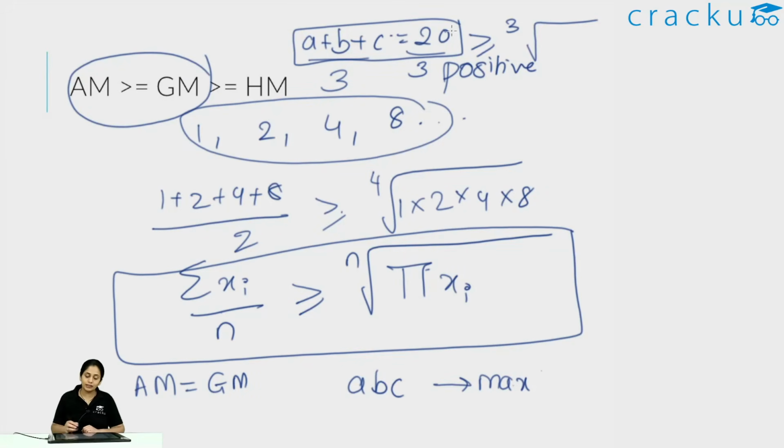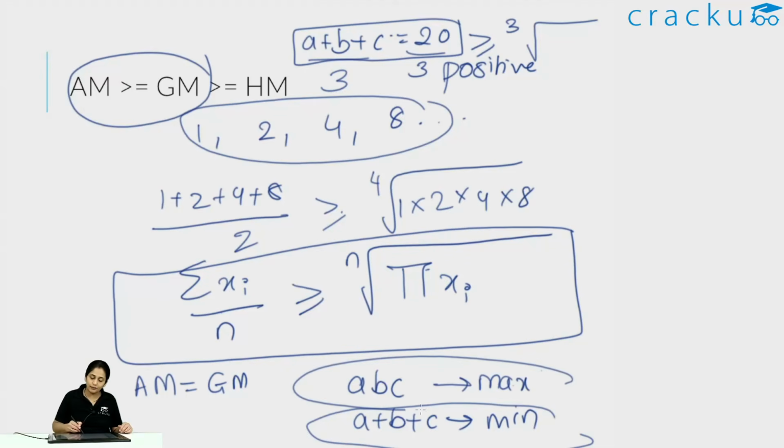If you are asked what is the minimum value for A plus B plus C given the value of the product, again you have to use the AM-GM property, because here you have to basically say that the lower bound for the sum is equal to the max value that can be taken by the geometric mean. So the product sets the lower bound for the sum. If you have to find the min value of a sum, remember the AM-GM property. If you have to find the max value of a product, you have to remember the AM-GM property.